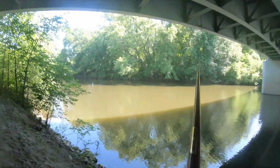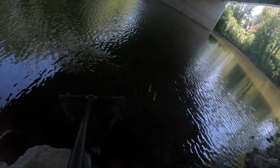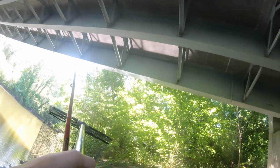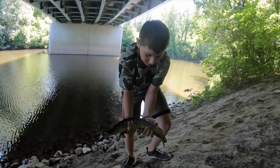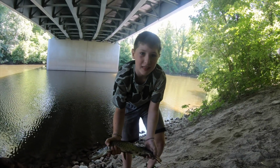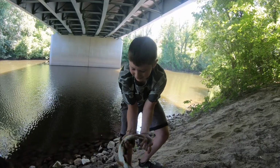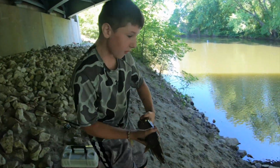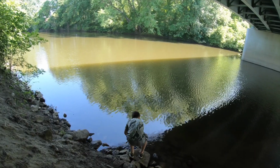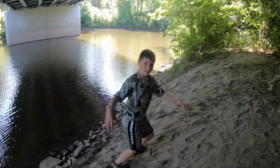Guys, we have a pike. It's a small little pike. We got him. It's a little one. I was just sitting here and boom, boom, boom. My police officer goes up and I saw a long skinny body and guess what it is? It's a pike. Not a big one, but at least it's something. Small one. Let's let him go. There's a small pike, there's a big pike, so let's keep on fishing.